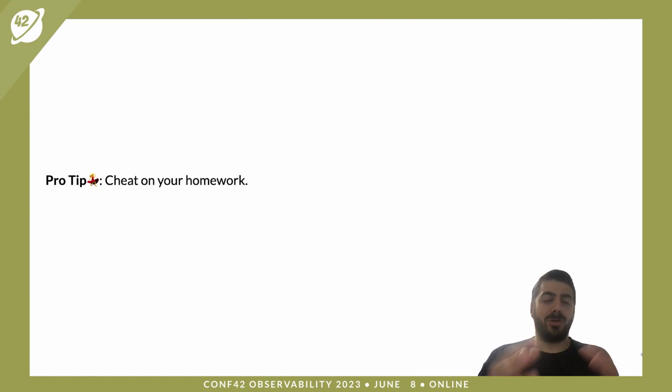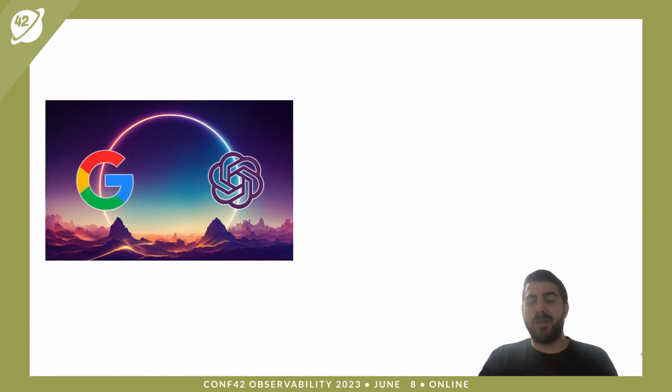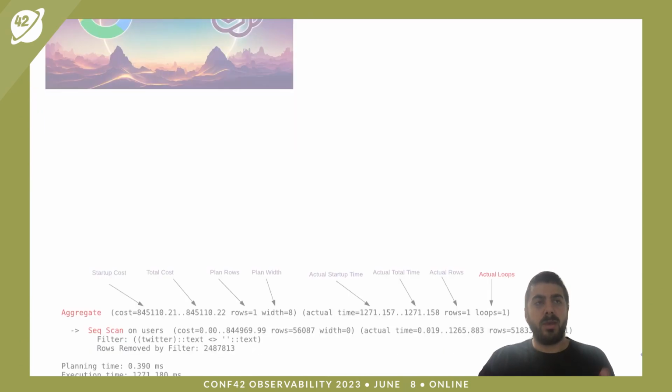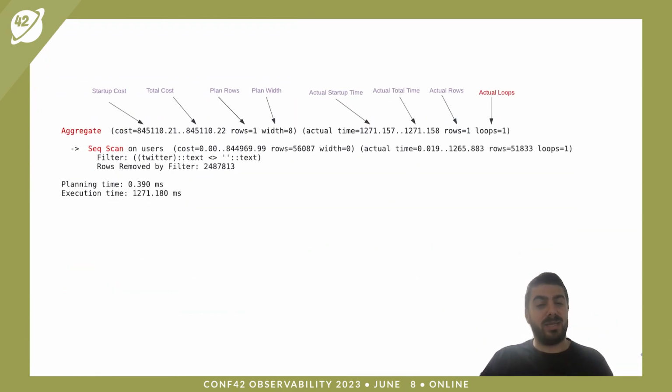You can cheat on your homework: just look for the weird numbers and ask Google or ChatGPT. They know even better than me, but you need to know what to feed them. I think it's the easiest way to do it. And after you identify the issues, they can even help you find an appropriate solution. But let me try to explain it anyway.